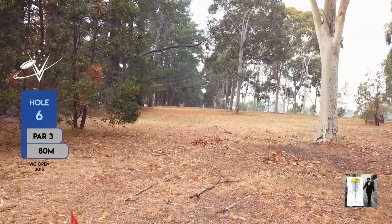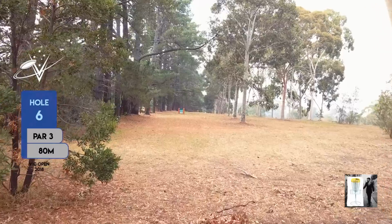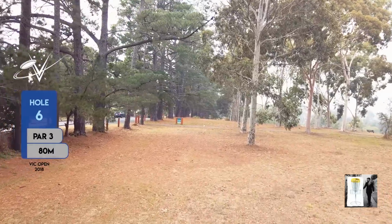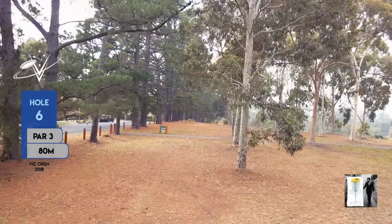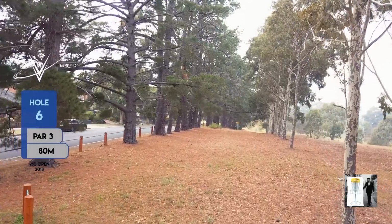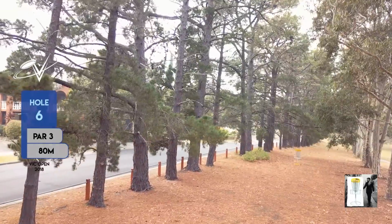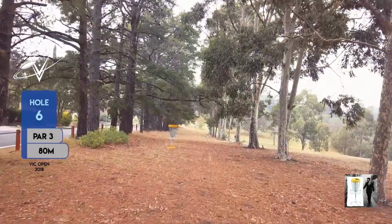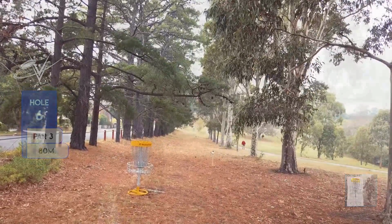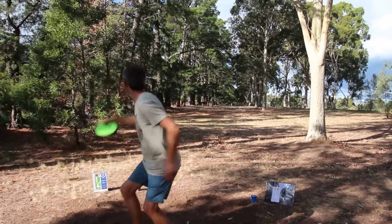There was the hole after this one coming up, but this one was a toughie as well. Again, just kind of a straight tunnel shot, but the length was really getting people. Yeah, definitely. You do have OB up the whole left side of this hole, beyond the bollards onto the road, and then there's also a bit of out of bounds as we get close to the basket on the right-hand side of the path with the walker on it now. Yeah, this is just a pipe. This is just a hard rip.